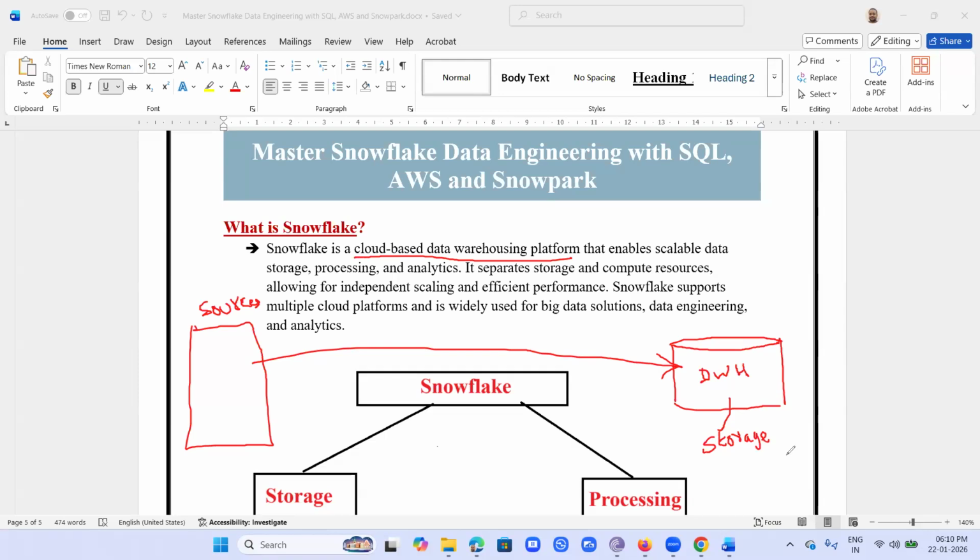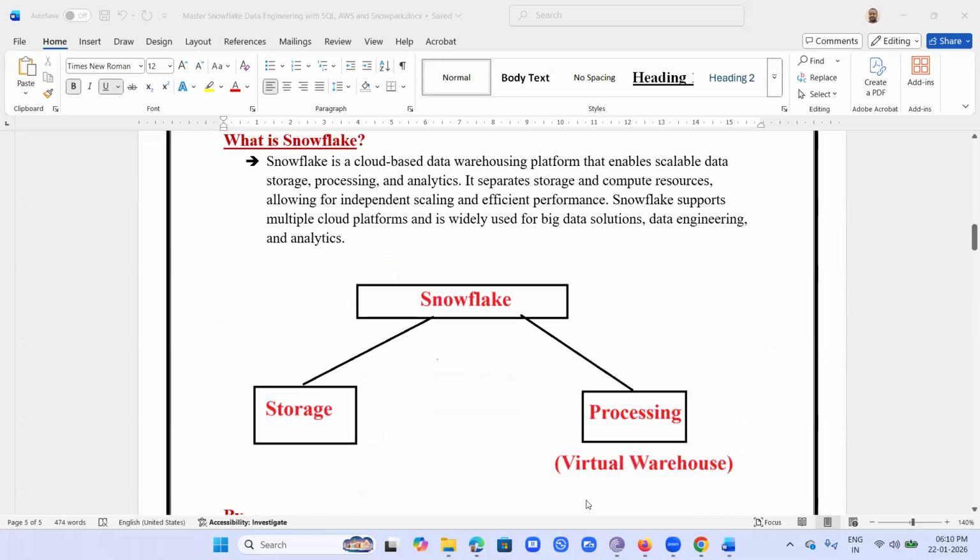There is no limit for cloud storage. So Snowflake is saying you can store any size of data. And next advantage here is Snowflake separates storage separately and compute resources separately.